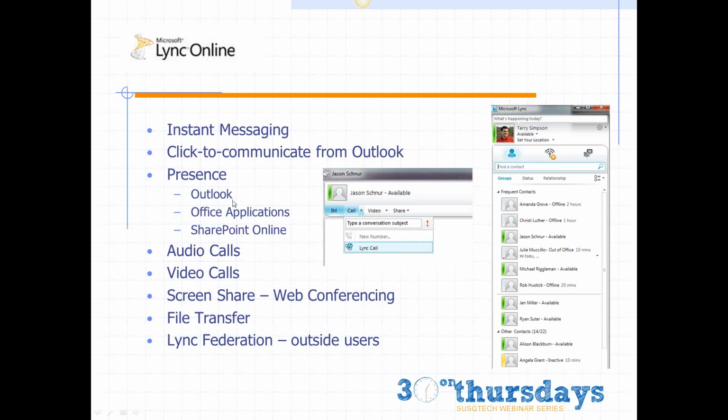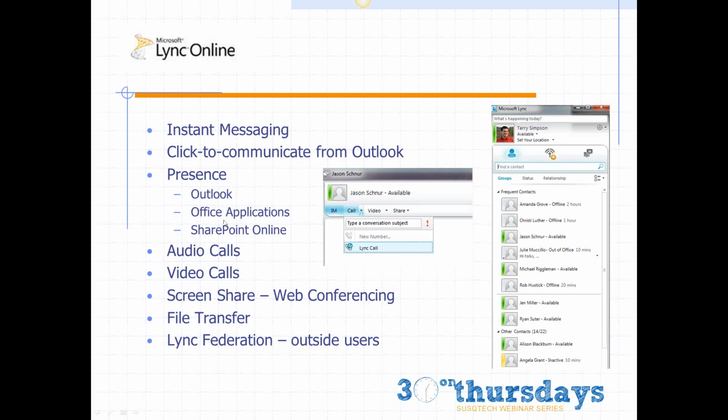The presence feature is great because you can see if folks are online or not. So in the screenshot over here, I see that Angela is currently away and not available. It may show that she's red, meaning she's busy at the moment, and that activity actually changes automatically. If you have a calendar item and you're scheduled to have a meeting, the activity on your status will immediately change because it knows that you're in a meeting at that point.